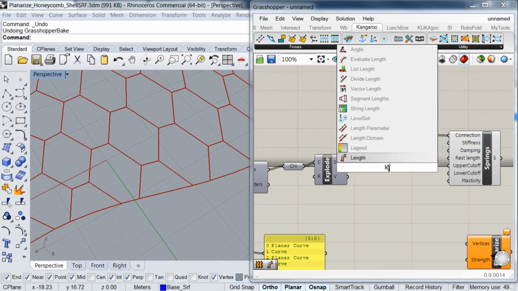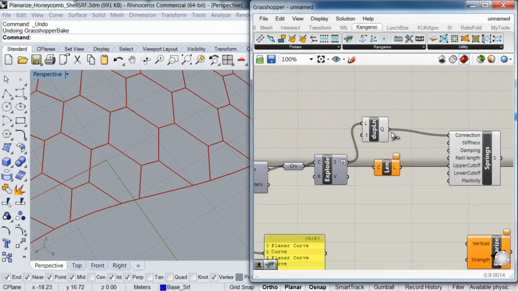So I'm going to call a length component here. I'm going to plug it into my segments, and then I'm going to plug that one into my rest length input.